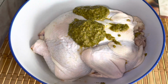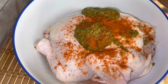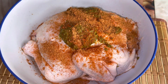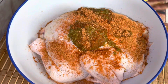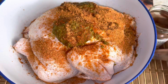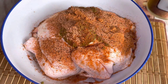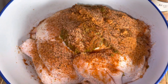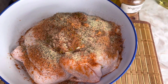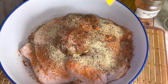I'm going to add cayenne. Of course, you know me, love pepper. Optional. And I'm going to add some all-purpose seasoning. I want the chicken to season up nice, you know, because we're not playing around here. And then I'm going to add some seasoned salt. Some garlic pepper powder. Quick, simple and easy. Yeah man, we just let our ancestors guide us on the seasoning. Some paprika for color.